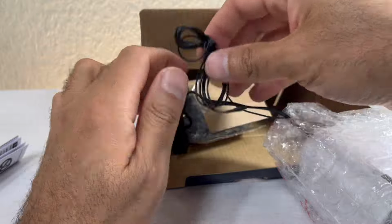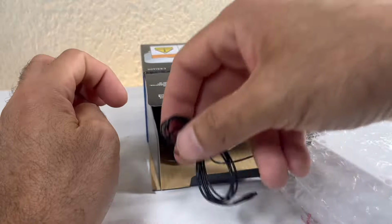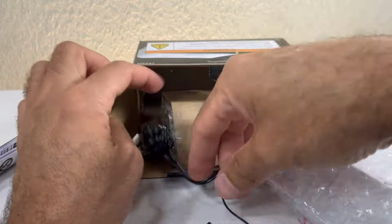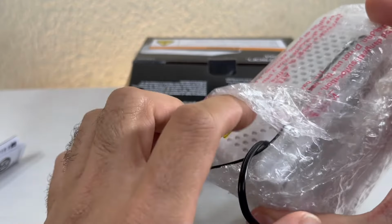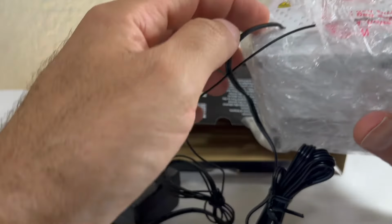This is an antenna. Do not cut this off. I get a lot of people in the comments asking me if they're supposed to cut this off. Do not cut it off. If you cut it off, you will not have a radio. It has a conventional AC adapter that is permanently connected to the device, which I guess is fine.